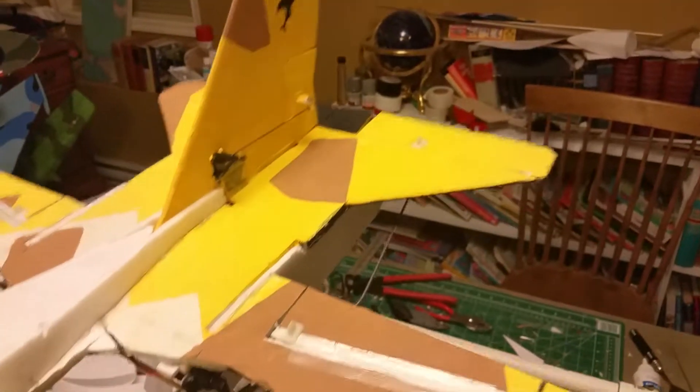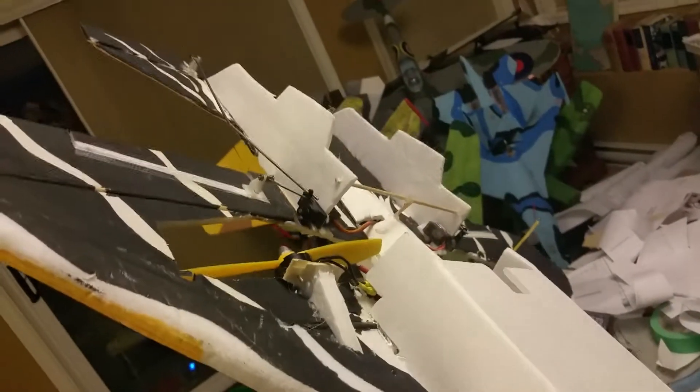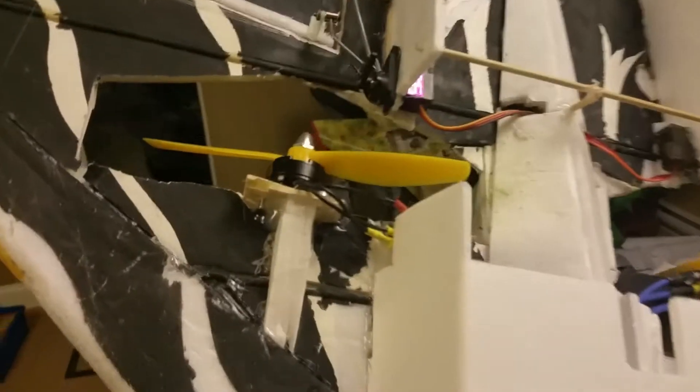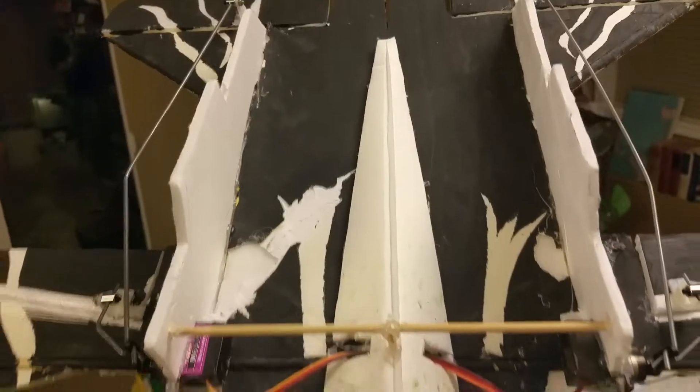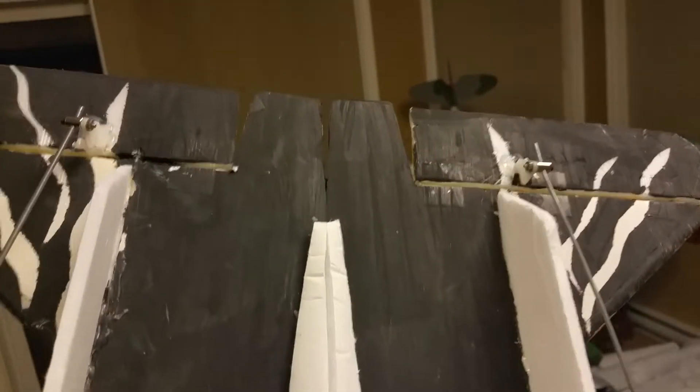It looks pretty from when it was a single. But on the bottom, this is where all the little fun stuff happens — the struts going back have to stop here, and there's where the slot is. This is a 2x4 setup and I've got some barbecue skewers there in pieces to give some rigidity to the back. I've also got center spars made out of Dollar Tree foam board that go all the way through, connecting everything and making it super strong.